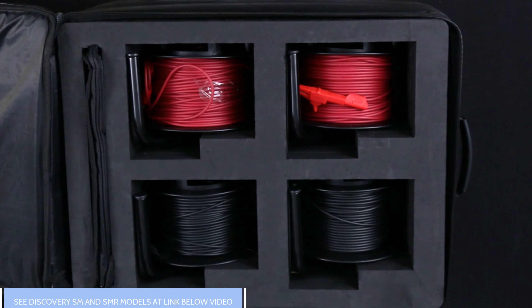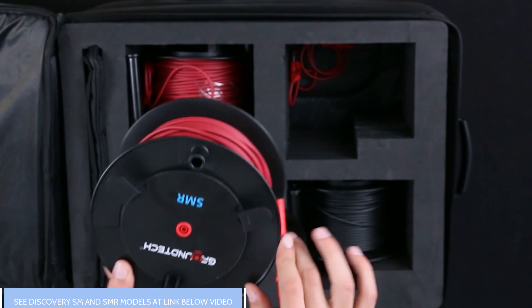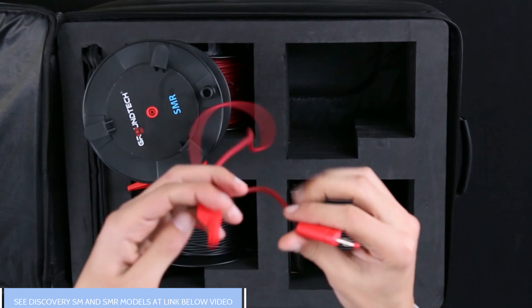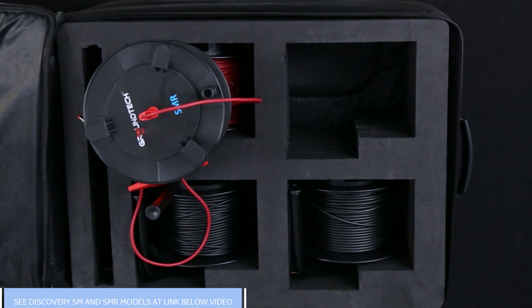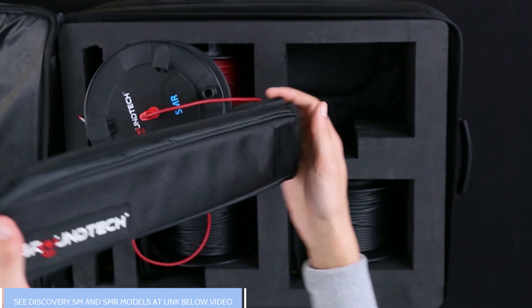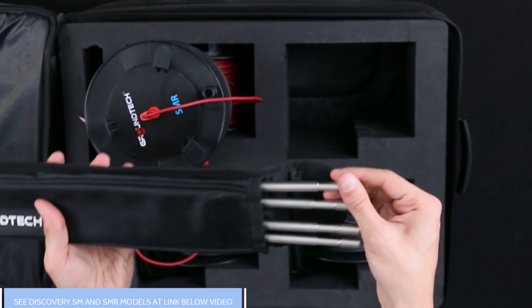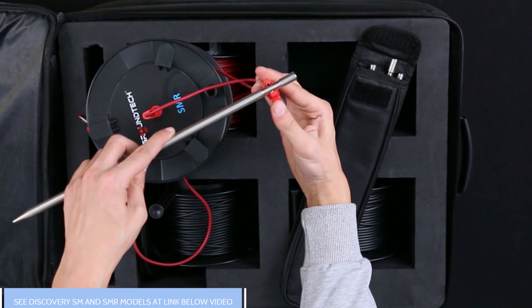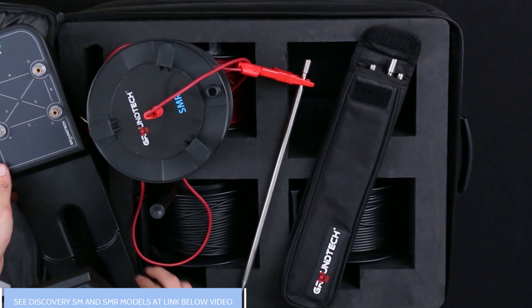There are accessories for resistivity scans based on the geo-electric method, including 4 packs of 25-meter conductive cables as the default, 4 packs of connection cables, and 4-meter conductive cables delivered with a special reel for comfortable use in the field. You can use the short cables with two sockets on both sides to ensure the connection between the device and the cables wrapped around the reel.